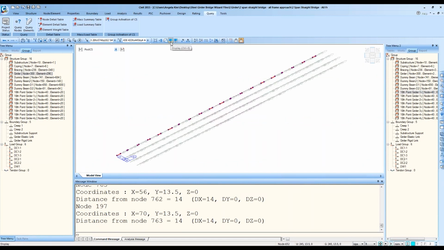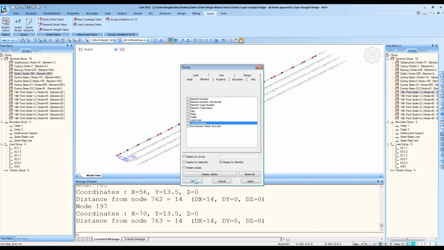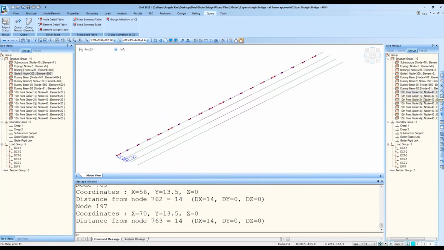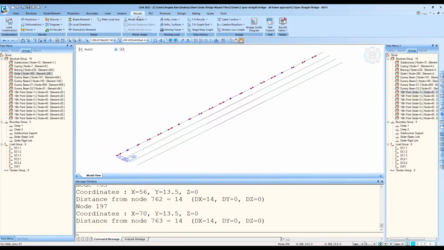Okay. I'm going to turn off the local direction. And then here, when you review the result, we have 4 formats. One is the diagram, which is used most frequently. And the other one is the tabular result, also used most frequently. And the fourth is the text output. And the fifth is a combination of all of them. So now I'm going to show you each one by one.